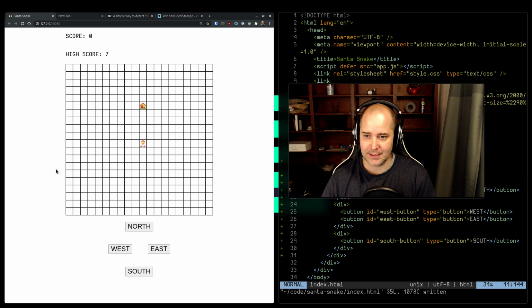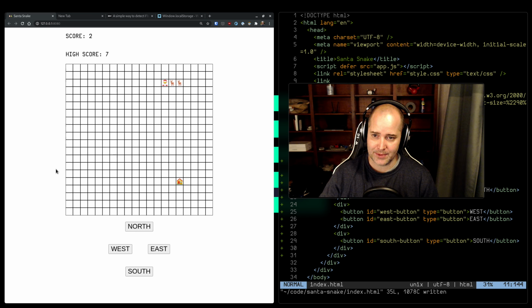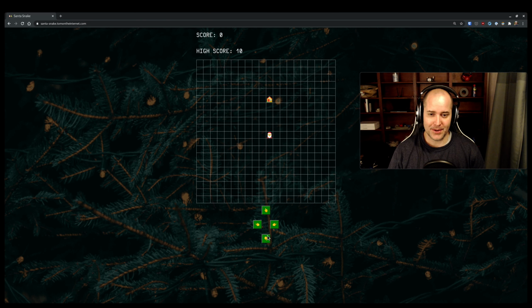Okay, at this point, the last thing I need to do is just make this look a little bit prettier. I'm not sure how I'm going to do that. I expect the next time you see it, it'll be extremely gaudy. Okay, here we go. We've got Santa, we've got the reindeer. The grid looks a little bit nicer. We've got some Christmas trees in the background. I think everything's going pretty well. So I'm going to call this the end state of this game.